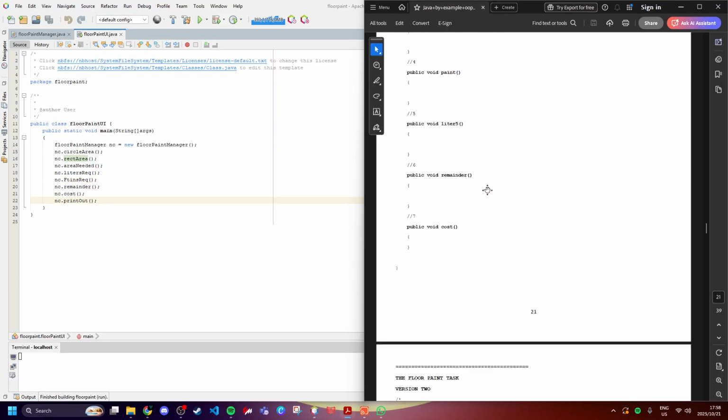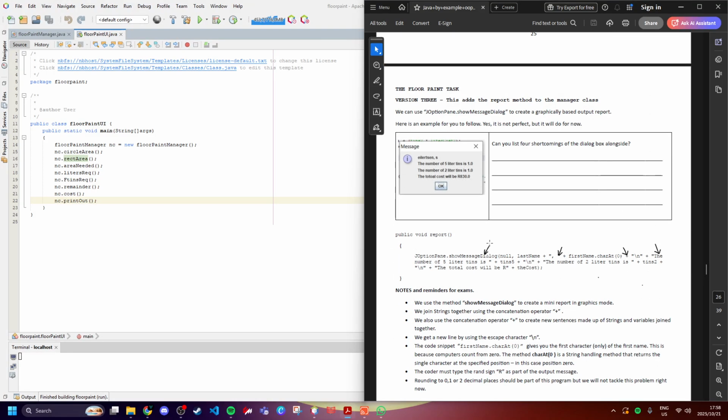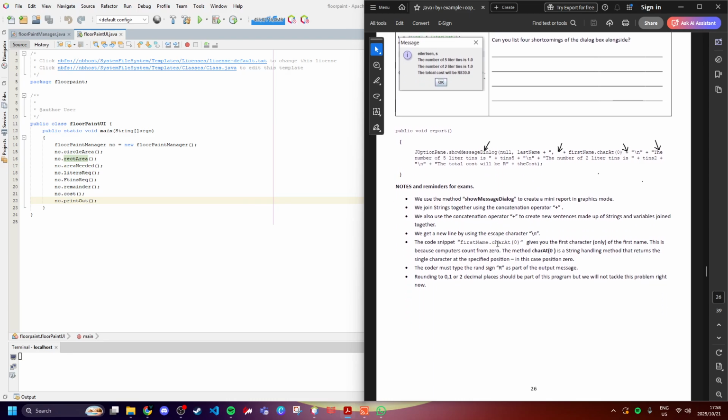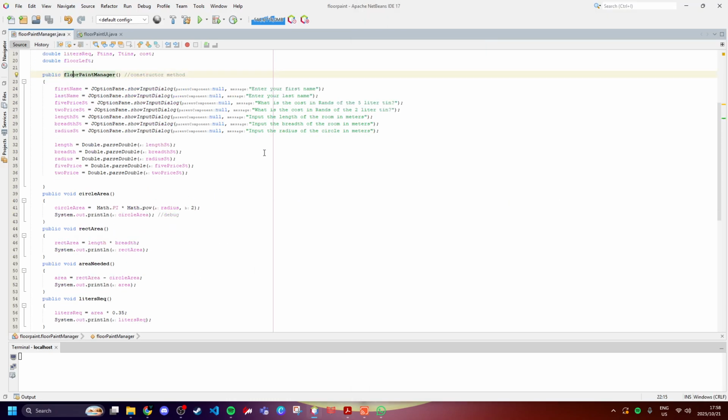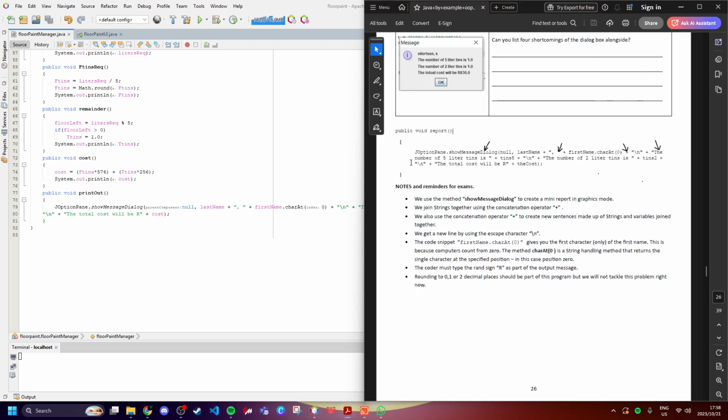And finally, if we look and print out, so this is the eighth method, there we go.